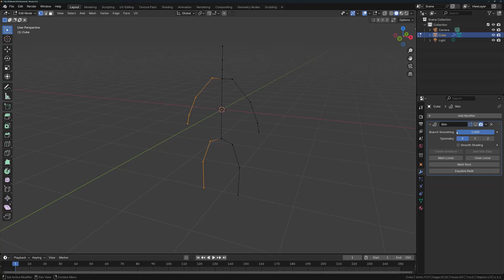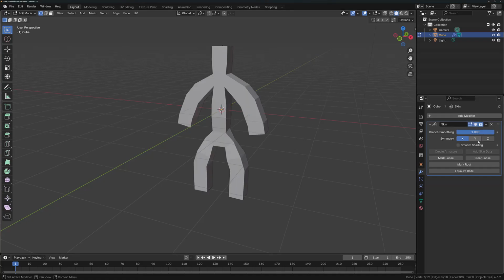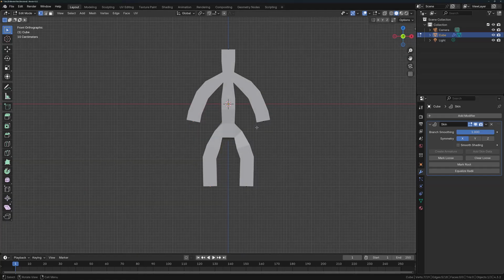I did not rely on the skin modifier to do this because that's not what symmetry is doing when it comes to the skin modifier. Instead, what these checkboxes are designed to do is ensure that the topology that is generated from the skin modifier looks the same on both sides of an axis.